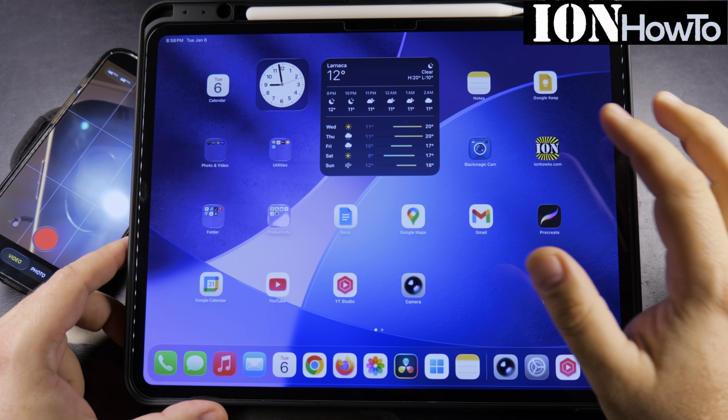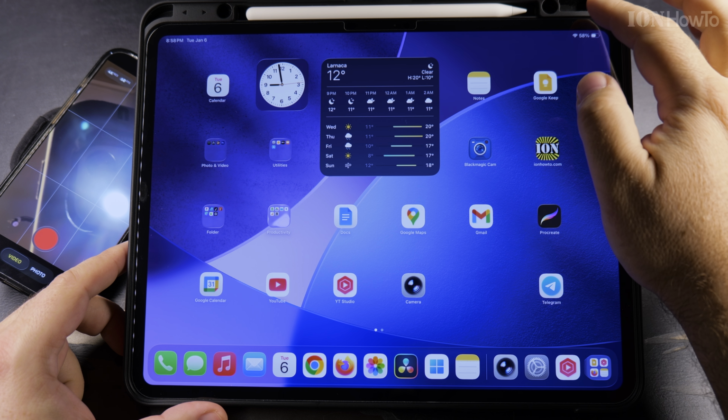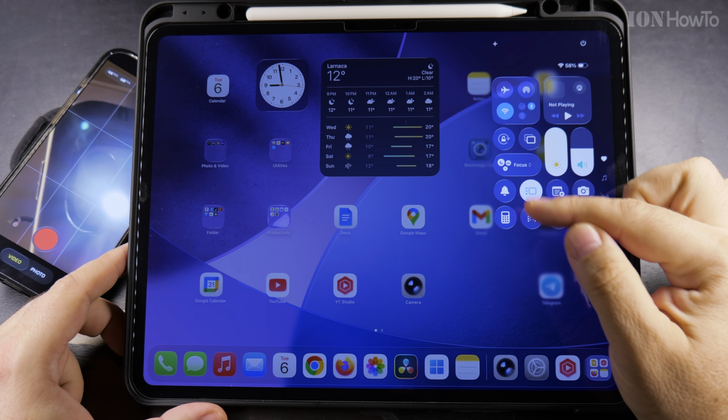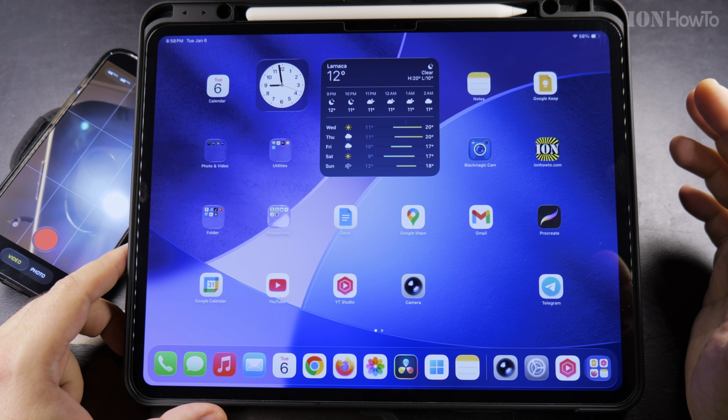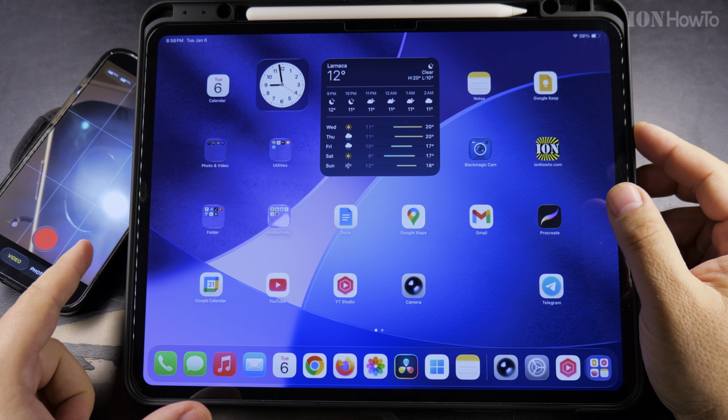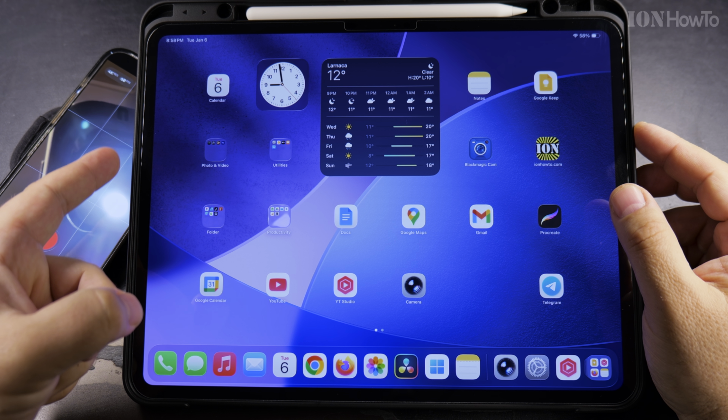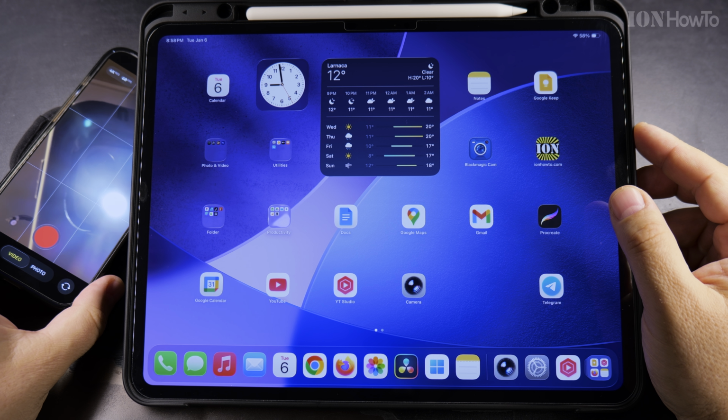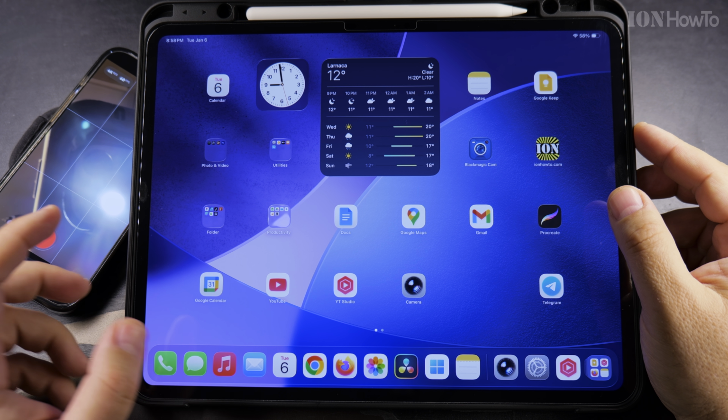Today I show you how to turn off the flashlight of your iPad. And if you go in the control center and you don't have the flashlight button, then I'll show you now how to turn off the flashlight. This is the camera module of the iPad. I'm doing this, it's a video with the iPhone.